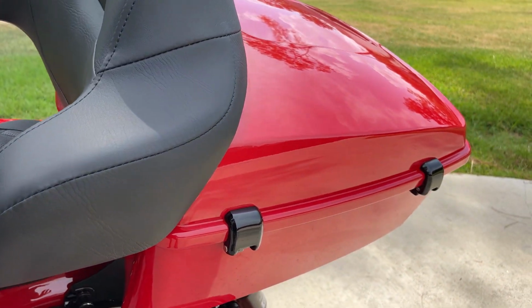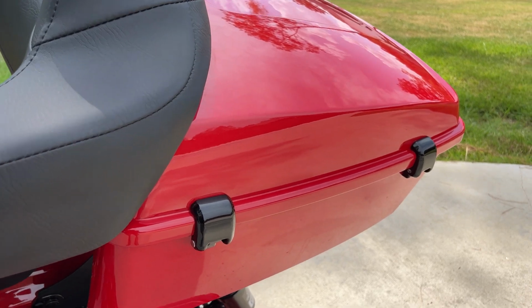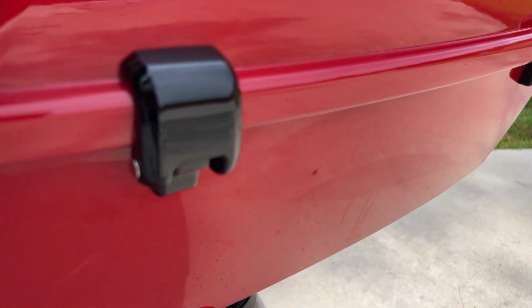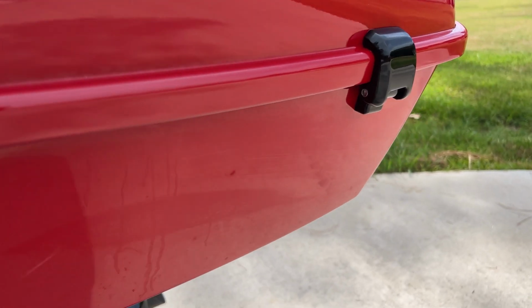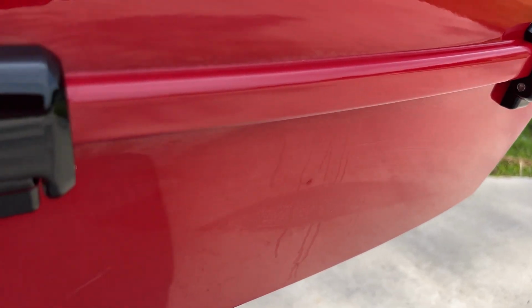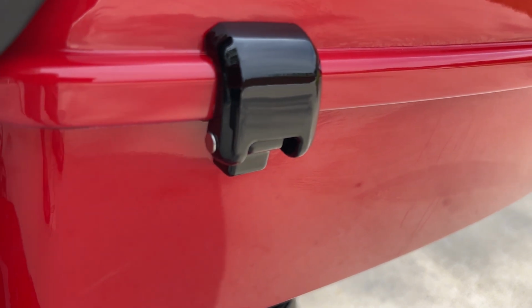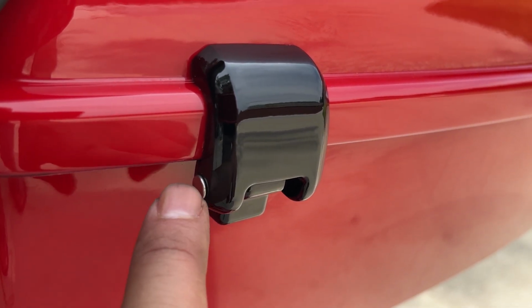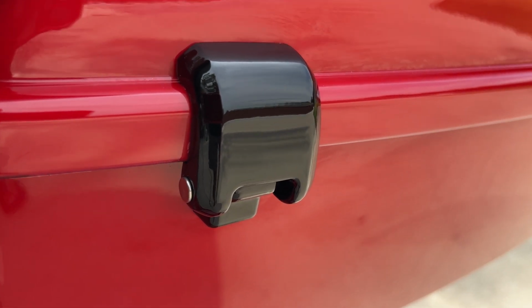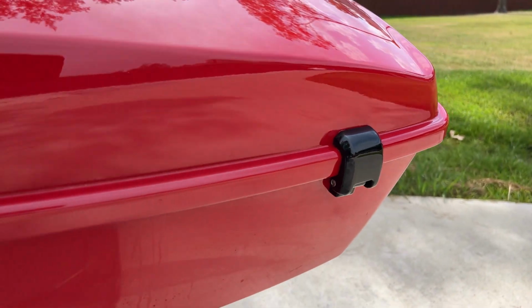So I covered the King Tour Pack, but I'm gonna go over it again. I'm gonna just go over the hinges here. They're very well painted or powder coated black, and they hold the top lid like no problem. They're very, very sturdy. I think I am gonna paint these hinge bolts black, so that way it can all just be black.